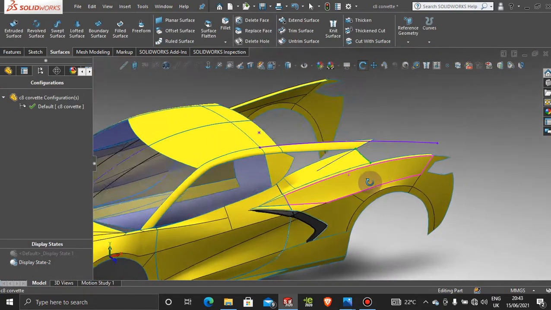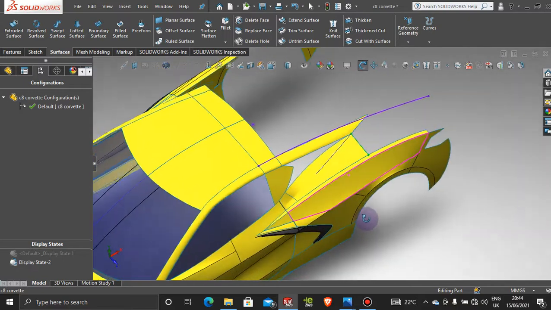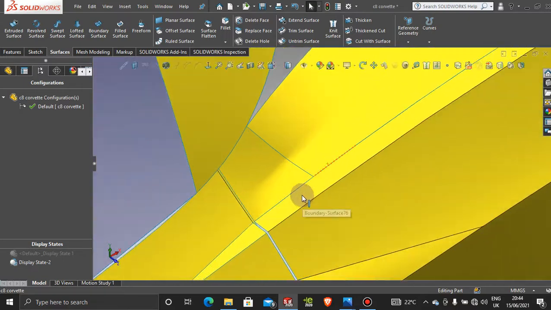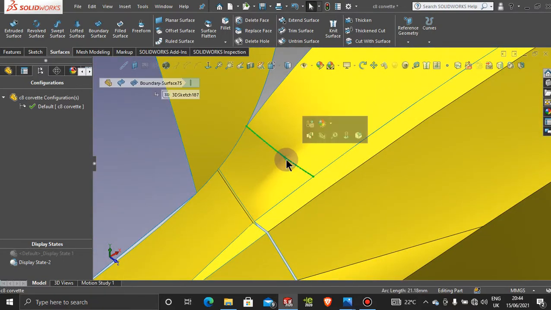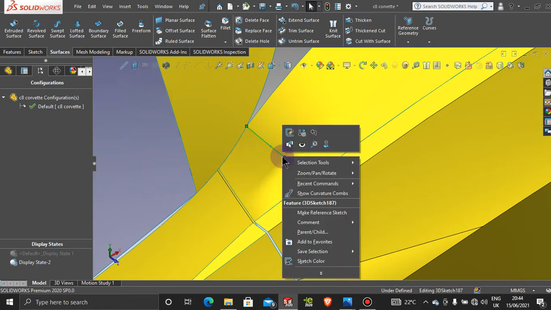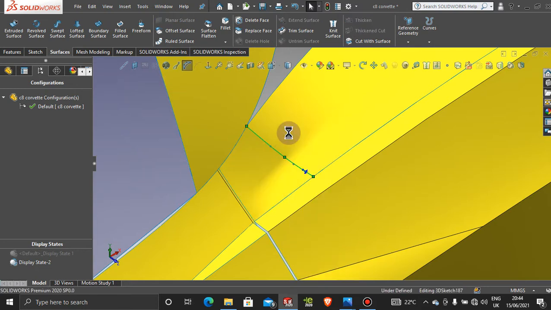All right, let's have a look at the surface. The surface looks good. However, there's a kinkiness in here, so let's fix that up. Edit that sketch.